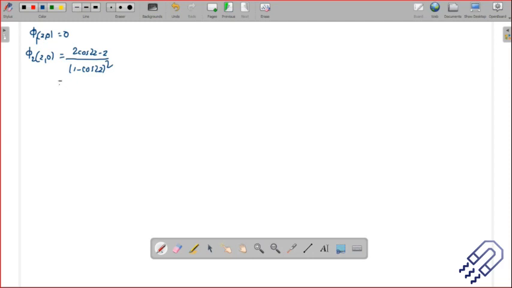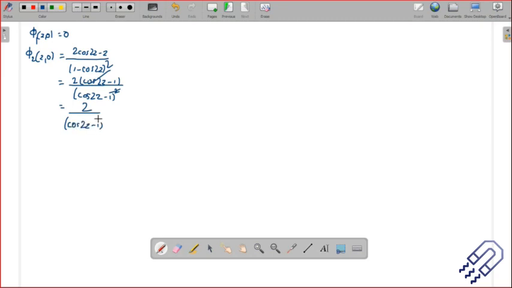And here you can simplify it further. We can take 2 common, cos 2z minus 1, and this is 1 minus cos 2z. So you can take common cos of 2z minus 1. It's a square term, so I can reverse. I can also write it down as cos 2z minus 1, it's the same thing, square. So one term gets cancelled, it gets even more simplified. So once you get this, I'm sure that you're going to get your answer.